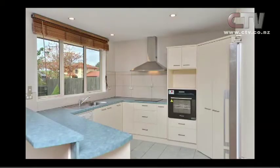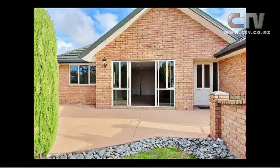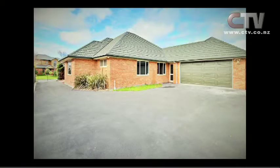Lovely kitchen now, new appliances there, Jude. Lovely induction cooktop and the oven there. So just absolutely gorgeous. The other key thing, Jude, is parking. Right up the side of the driveway, the garage is around the back, and there is parking galore. Oh, goodness, look at that. Parking for everyone who can have a vehicle.